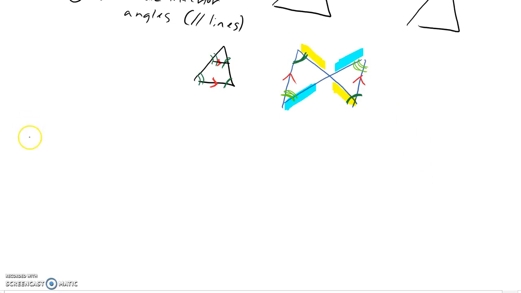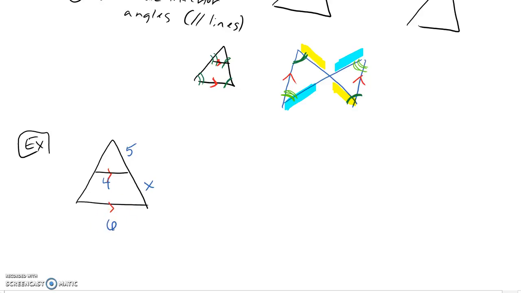Let's say they tell you that the triangles are similar and they ask you to find the missing parts. So first one, they are similar. I'm just going to tell you that they are. I'll just put the little parallel markings. They're automatically similar if those lines are parallel. And maybe they tell you that this is 5. I want to know what x is. This is 5, this is 4, and this is 6.